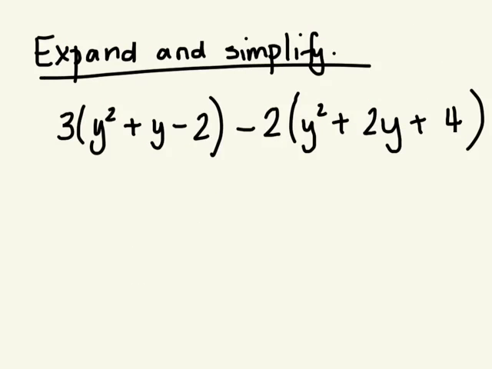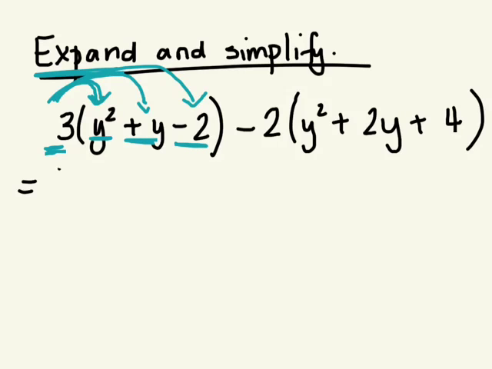First thing you want to do is expand. What does it mean to expand if we have brackets? What do I do with this? So we're taking the term outside the bracket and we're going to distribute it. We're going to multiply it by each term inside the bracket, and each term includes the sign that goes with it, right?